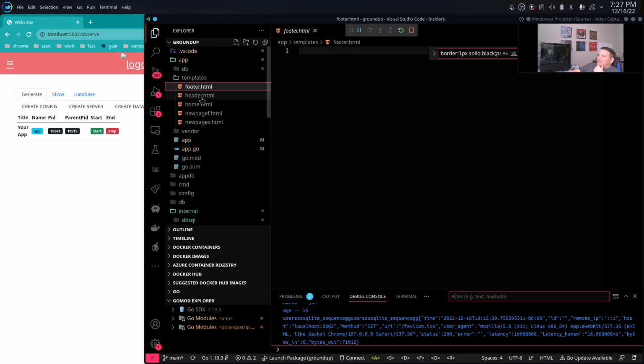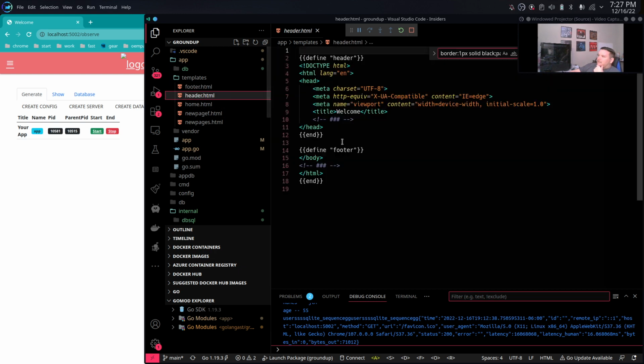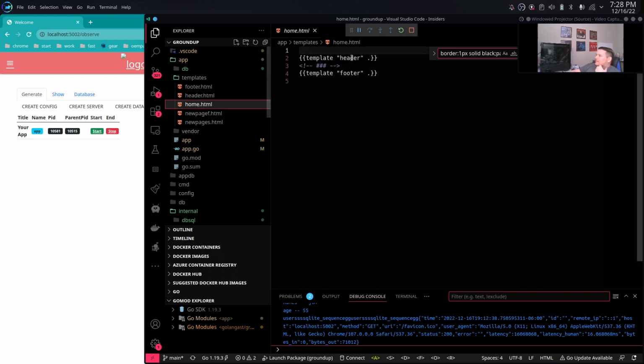I guess I'm not using the footer file. This is define footer and then it has the end of it. So I don't think I'm actually using this file. I think I just defined it inside the header file. But I think that's because in home I may have it if you need to add stuff or not. I don't know.